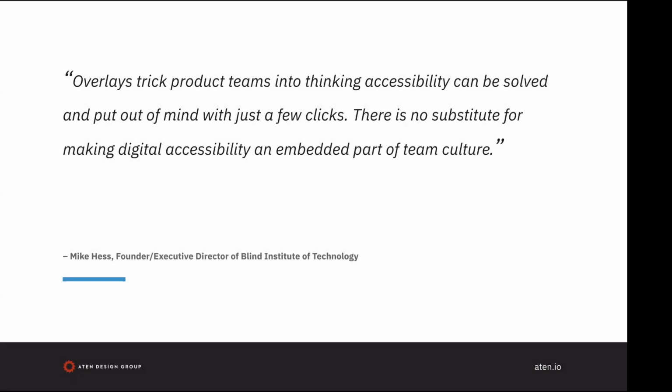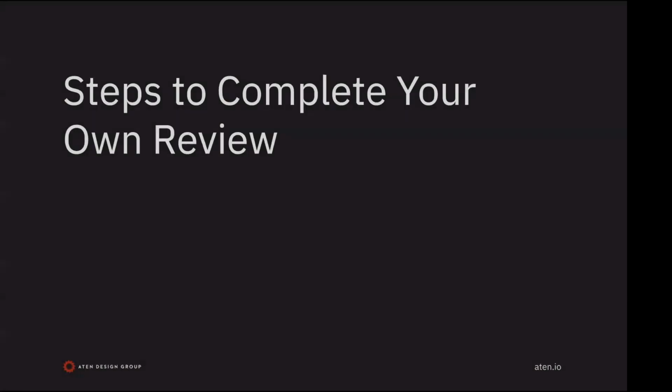And so we can see from Mike here that overlays trick product teams into thinking accessibility can be solved and put out of mind with just a few clicks. There is no substitute for making digital accessibility an embedded part of your team culture. And that is why we're here today. So let's dive in and talk about some of the steps we can take to make your site more accessible.